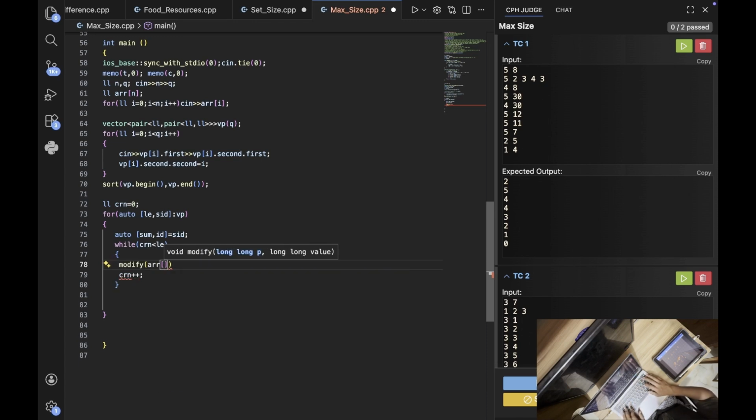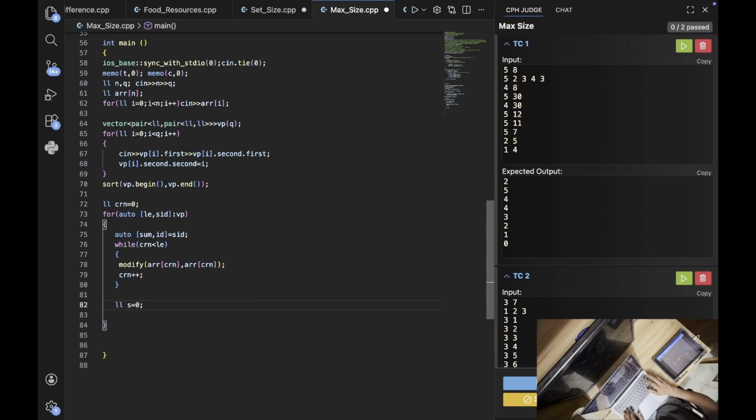Position is arr of current, comma, arr of current. Current, and it's plus. So I got that.